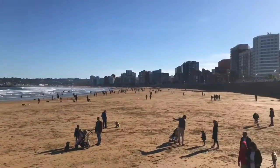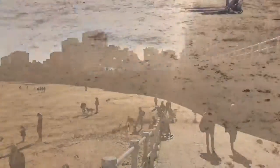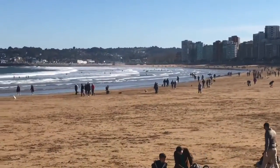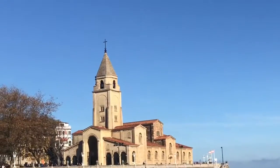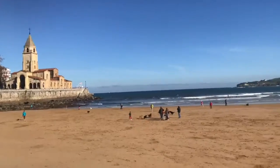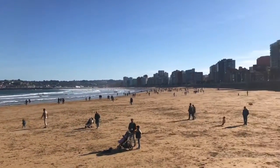We can see a beach here. It's one of the biggest beaches and it's called San Lorenzo Beach. It measures one and a half kilometers from the first staircase next to San Pedro's church to the 15th staircase, and continues 300 meters more to El Rinconcín. In total, it measures 1.8 kilometers.